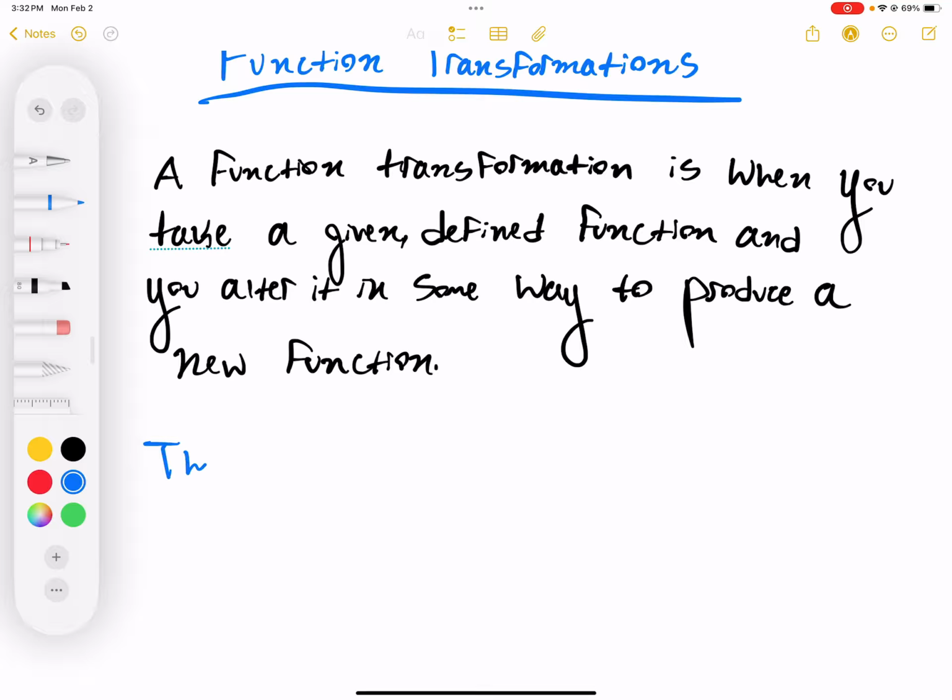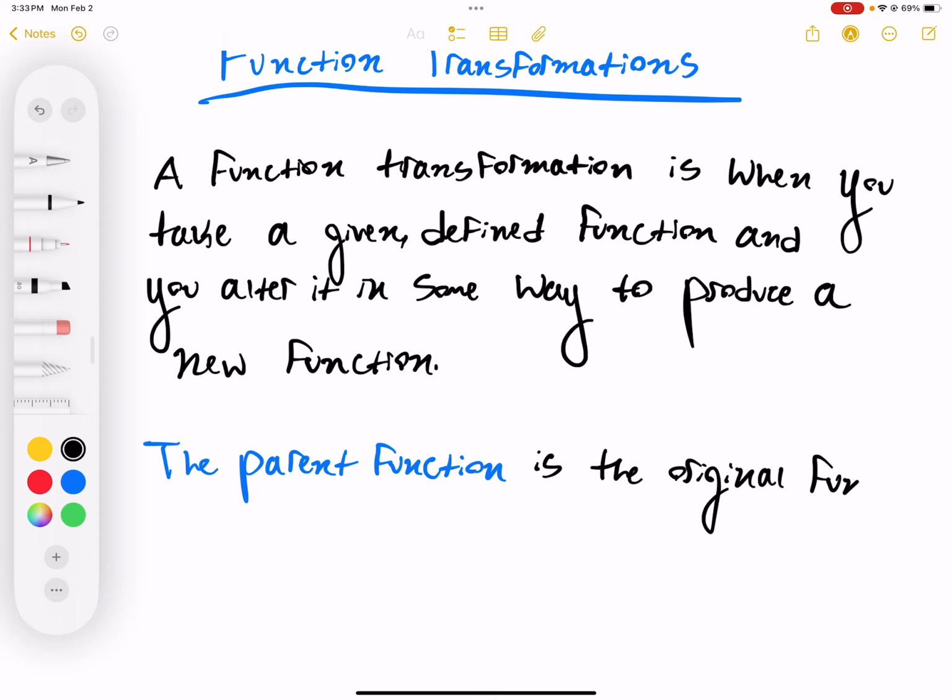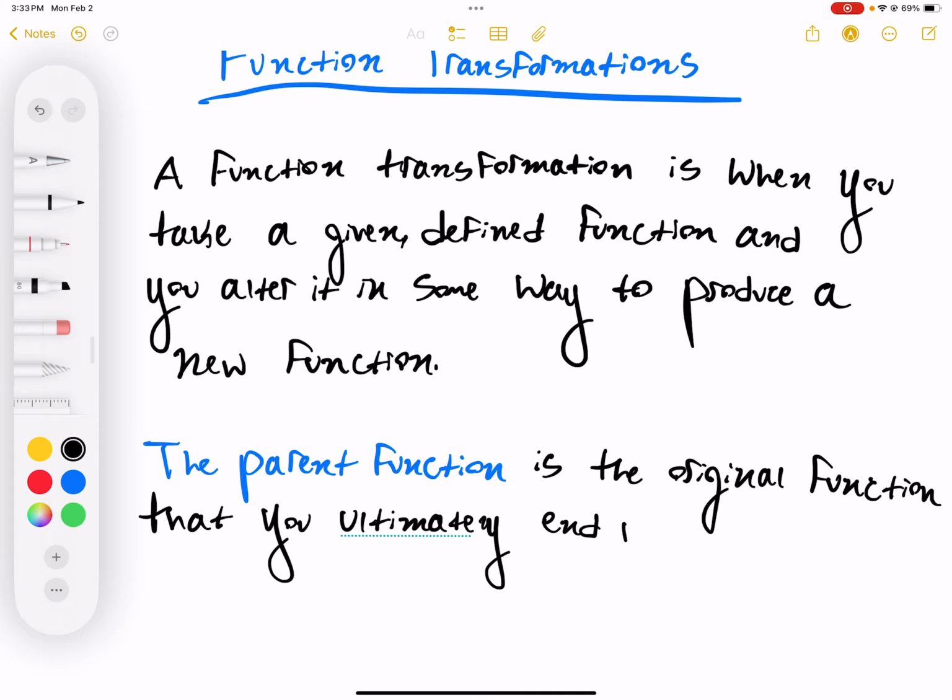The parent function is the original function that you ultimately end up transforming. That's the parent function.